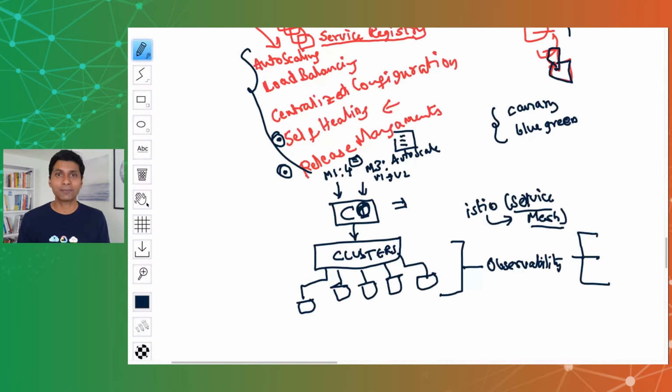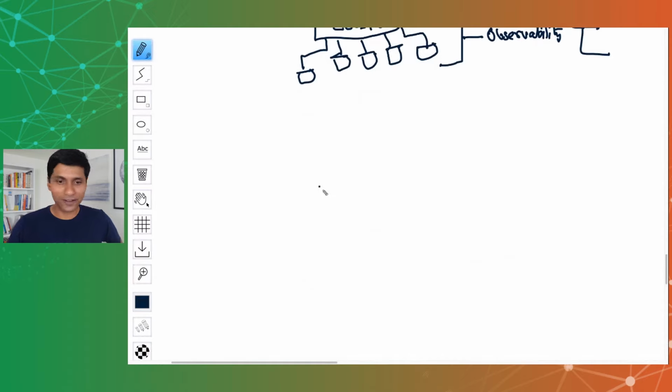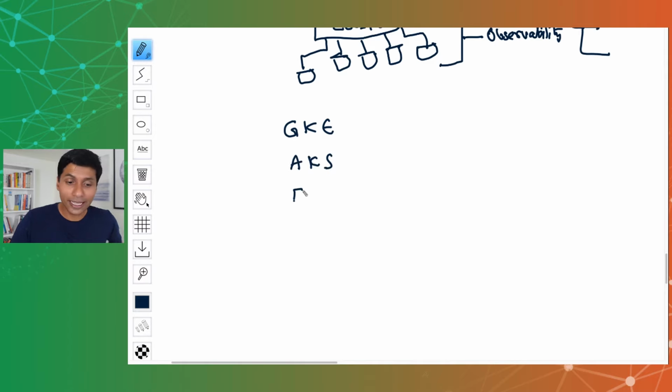A lot of enterprises are making use of Kubernetes to manage their clusters and to manage their deployments. There are Kubernetes implementations available everywhere. If you look at cloud, GKE is the most popular one, Google Kubernetes Engine. AKS, Azure Kubernetes Service. EKS, Elastic Service for Kubernetes. I guess this is the AWS service.